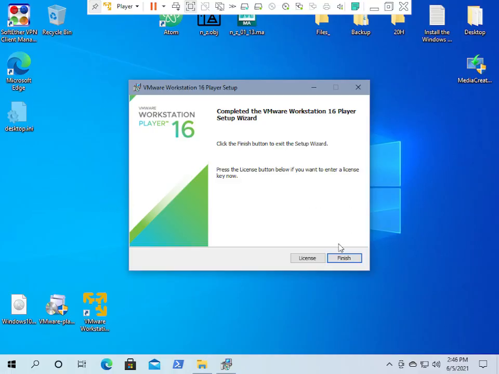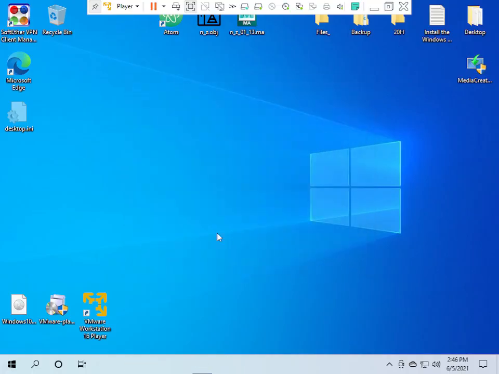And then click Finish. Step 10, you should see the VMware Player on your desktop. That's the icon.